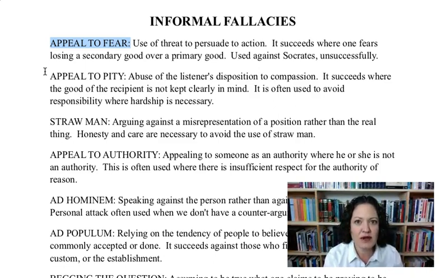If you have not yet read the Apology by Plato, you should do that. Plato's Apology is a dialogue where the circumstances are Socrates' trial. He has been found to be teaching things that corrupt the youth of Athens and are not consistent with the gods of Athens. Those are the accusations, all right? So let me just tell you the story of Socrates.